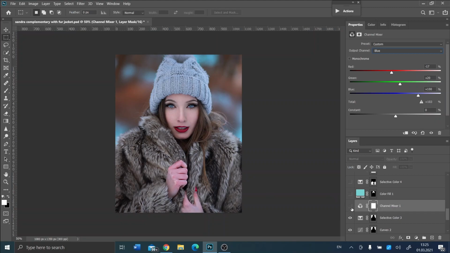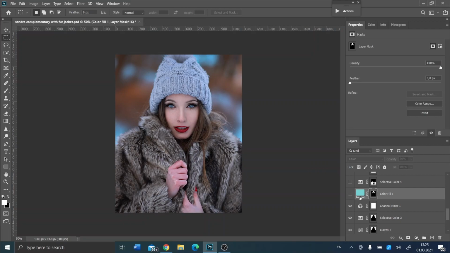See before and after. So yeah, when you enhance that cool tone in the background and you add some sort of warm tone to the foreground, that's going to help the image pop more. I mean that's going to help separate your model from the background by just using colors.